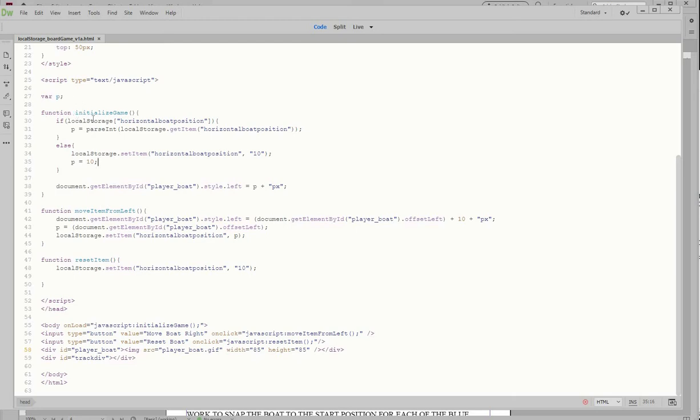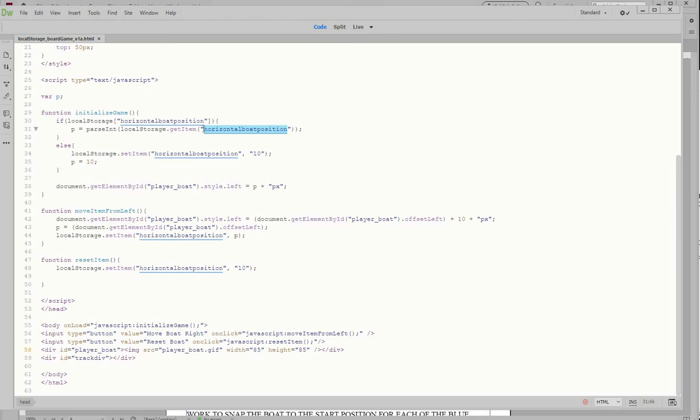The local storage, if the horizontal boat position exists, that's what this is asking. If local storage horizontal boat position exists, sort of an implied condition, then it's going to find it. It's going to get the value out of that, and that'll be the left hand position.